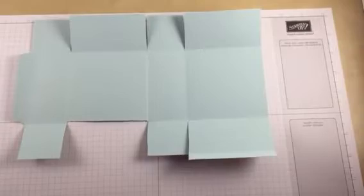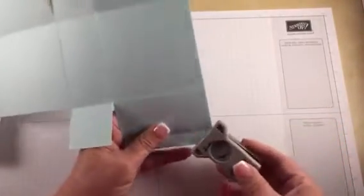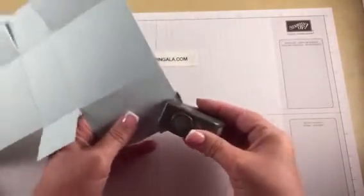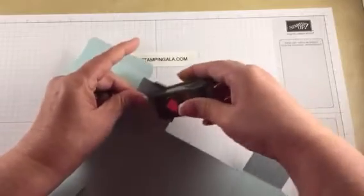Now, what I'd like to do is pull in our corner rounder. We're going to round some corners here. Place this right in there. And then this side. And then also these tabs, just the two on this side. Okay, one last tab to do.